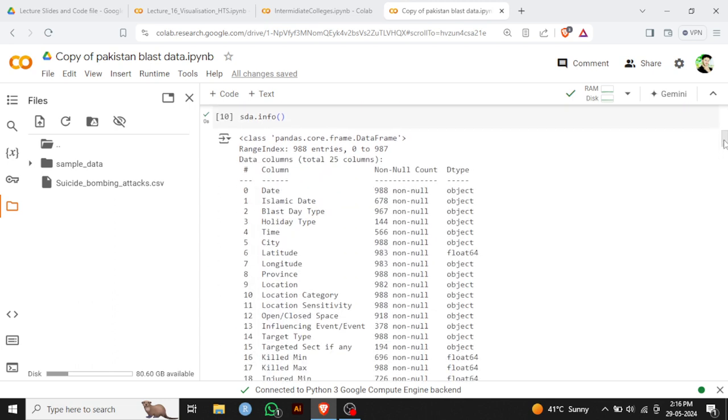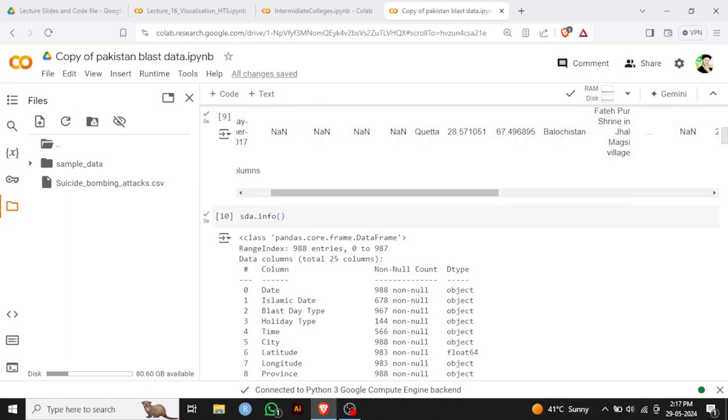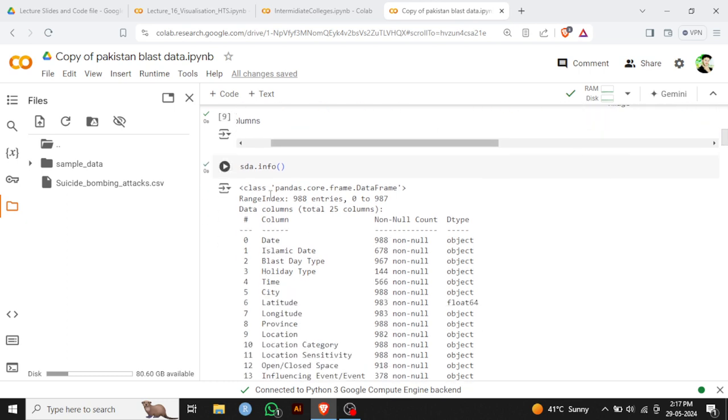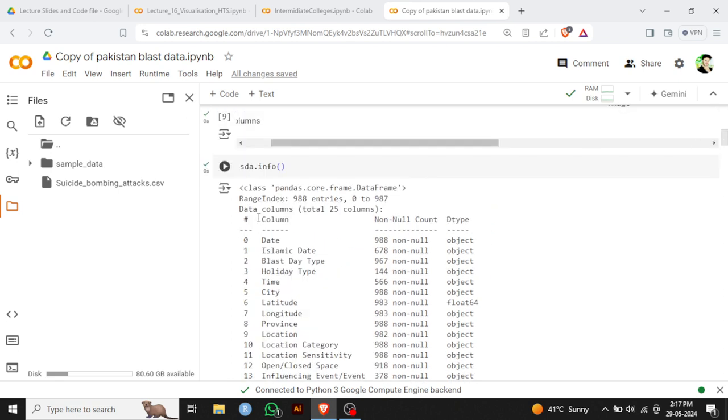For exploring this data more, we have passed the function that goes to the SDA file, which is the suicide bombing attack data, and shows me the information of this file. It showcases further information: the range index, where total entries are 988.